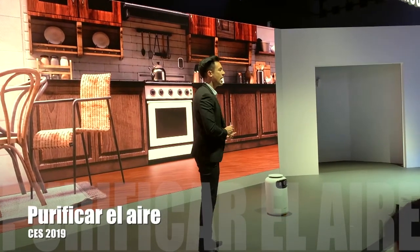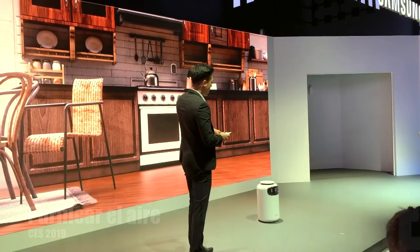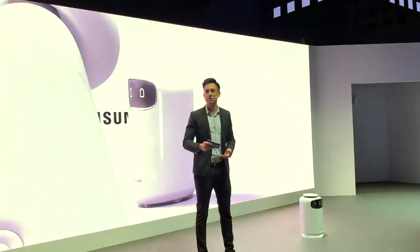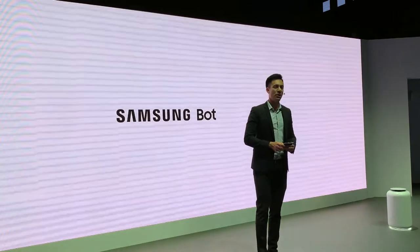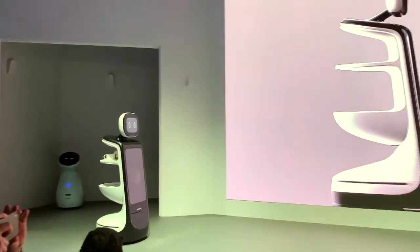We can see exactly how much of the air is being cleaned by watching the colors change from red to green. Now it's time to say goodbye to Samsung Bot Air. Hope you get to see this duo in your homes very soon. But now, I'd like to introduce you to Samsung Bot Retail.